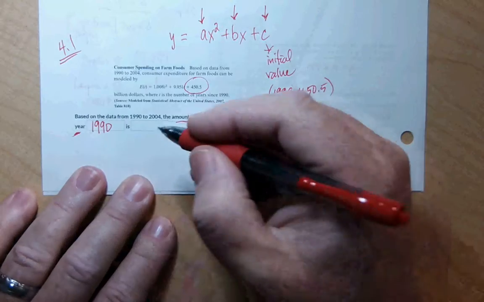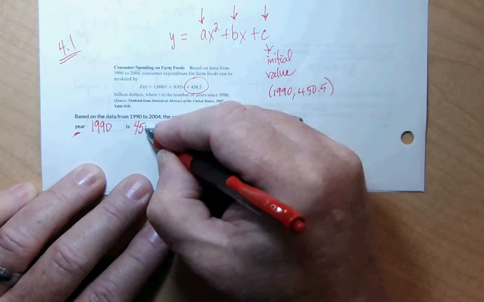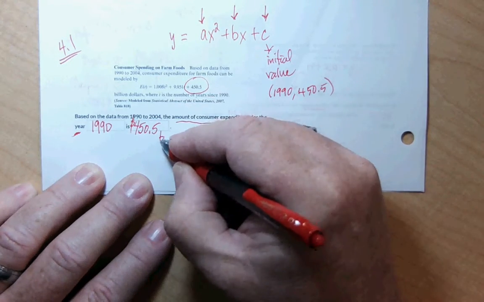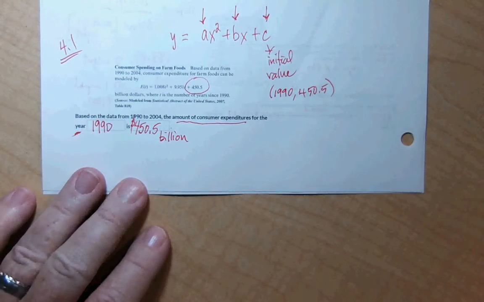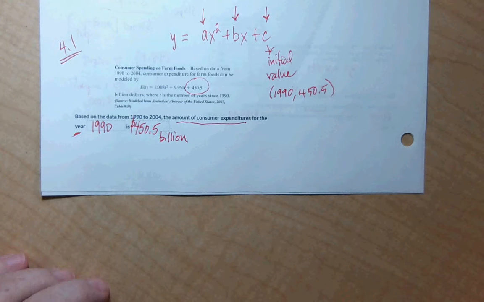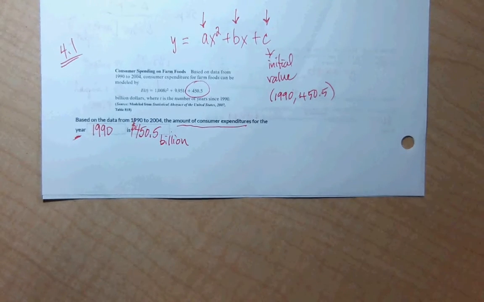But if you were to put 2004, that would still be correct then? No. It answers the question incorrectly. It doesn't say 1990 though. It says the amount of consumers that have addition from 1990 to 2004. Yeah, so if I plug in a different year, that's still... Oh yeah, if you plug in a different year and you get a different value, those pairs would make it true. Absolutely. But it's not asking you to plug in any different year.